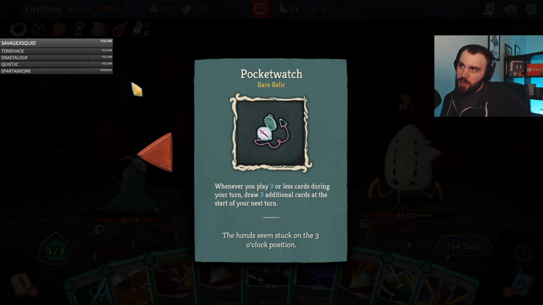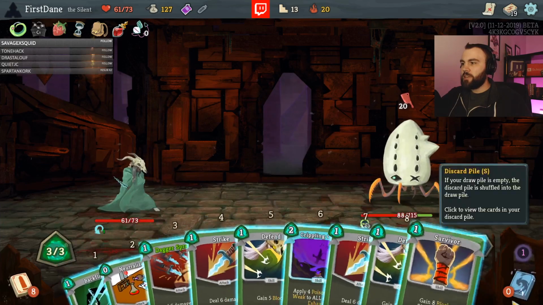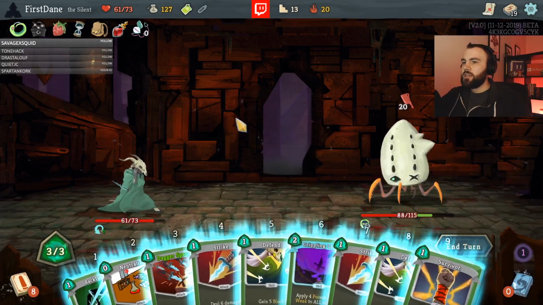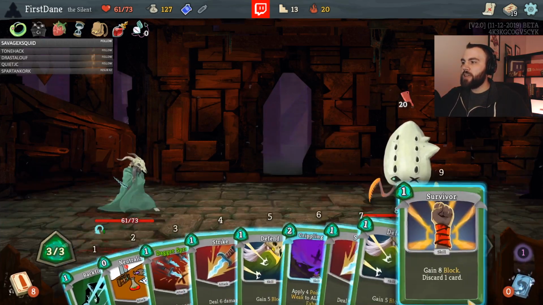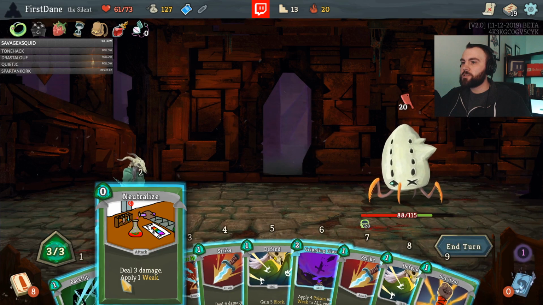But anyway, I think it's one of those relics in the game where maybe you start out undervaluing it, but as you play more and more, you realize it becomes one of the more powerful relics in the game when you're basically drawing a full hand of cards every single turn. Without Well-Laid Plans, this would be 8. 8 cards every turn. I mean, it's just a lot of cards.